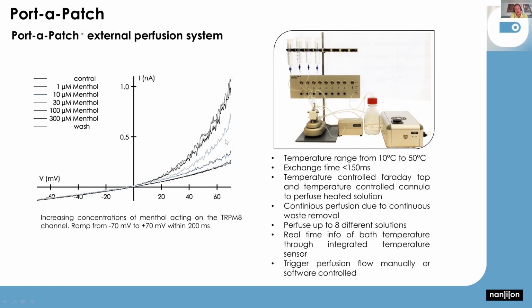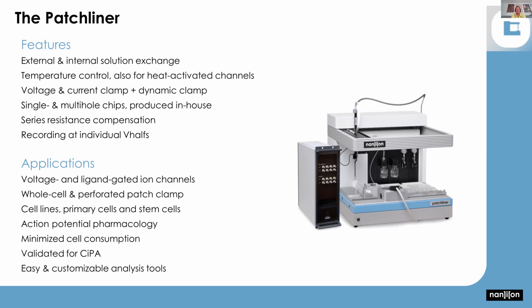And here is a nice application of the fast perfusion system. Here you can see a ramp recording on the TRPM8 channel activated by increasing concentration of menthol. As you can see here, 5 concentrations could be applied, one after the other, of course. So the other system I used is the Patch Liner.